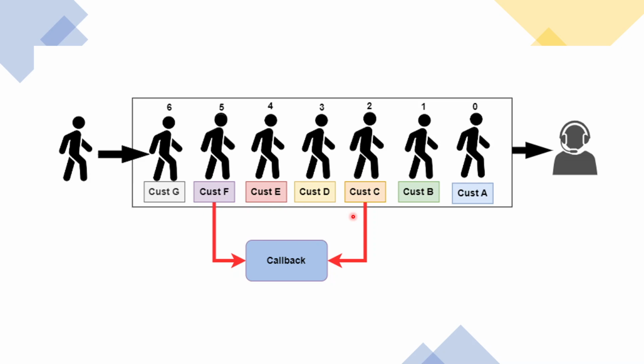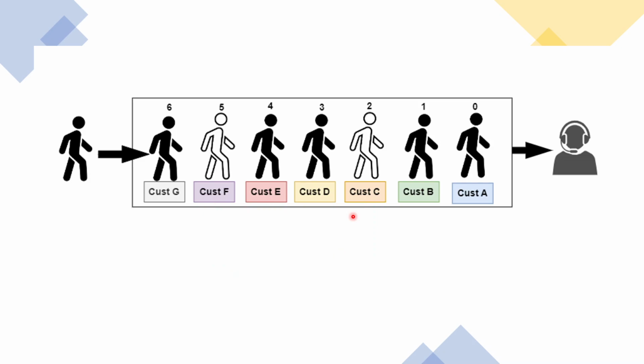So what they do is they set up a callback. Customers C and F set up a callback. As soon as they set up a callback, they become virtual customers on the queue, so they are not losing their position here. Customer C is still in the second position, and customer F is still in the fifth position. The agent is answering the calls. The agent is already answering customer A, the ex customer, and the next person who is going to get answered is the following customer.